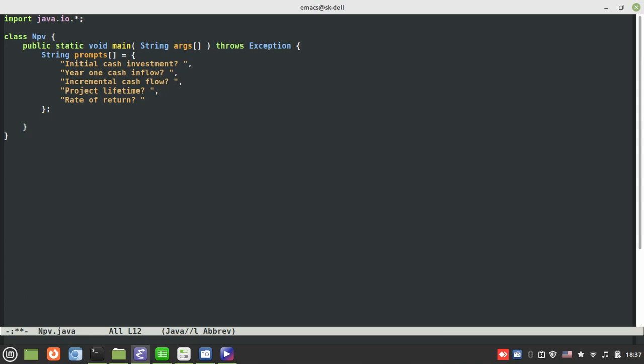The prompt strings in one array. Now we will take, so you are creating a new reader that will get its input from the standard input.